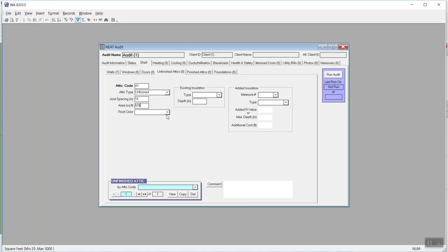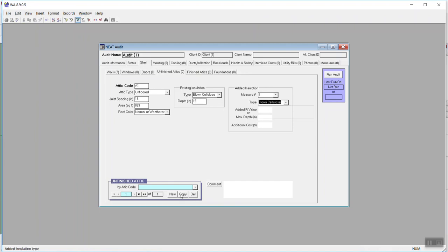The roof color, it is light, but we're still calling it normal or weathered. Existing insulation, we have blown cellulose in there, and it is 15 inches deep. So we would look at measure 1 for that, and we'll see if it wants to add any more.